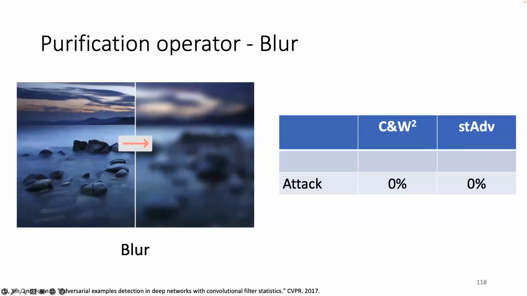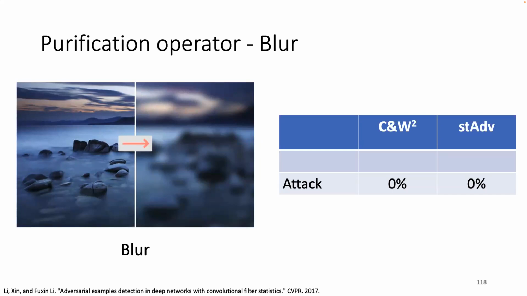At the early stage, one simple way was blurring, for example. In blurring, we smooth the input and hope that it can smooth out the adversarial perturbations. The idea is good, but the problem is that although it can reduce the one-step adversarial examples, it can still be attacked again by an adaptive attack. The researchers showed that it doesn't work. If we use the blurring strategy and you know it, we can still adaptively attack your system.